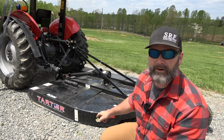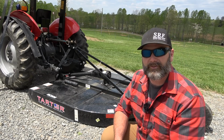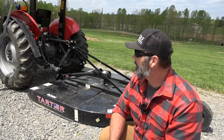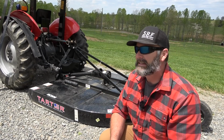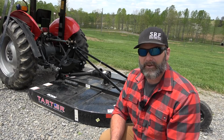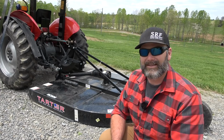This is a Tartar Farm and Ranch 6-foot brush cutter. It's called the RC206 from Tartar Farm and Ranch, and we're pulling it with a Massey Ferguson 240 tractor. This thing is a circa 1989 Massey Ferguson 240, and I picked it up for a song. We're gonna walk around this tractor here in just a minute.